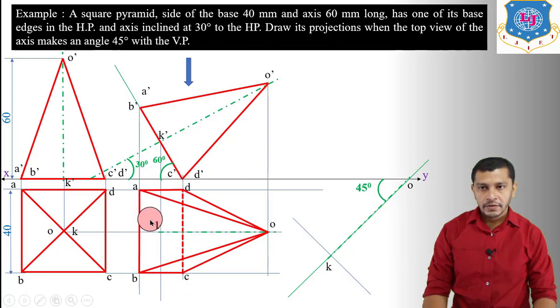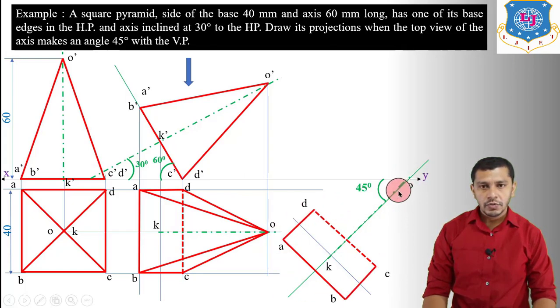So we have K. Measure this length from this point to this point, and draw a line perpendicular to this line to mark AB and to mark CD on both sides. And we will copy this figure over here. So the visible outlines will remain visible and the hidden outlines will remain hidden. So this is our ABCD. Now connect ABCD to O.